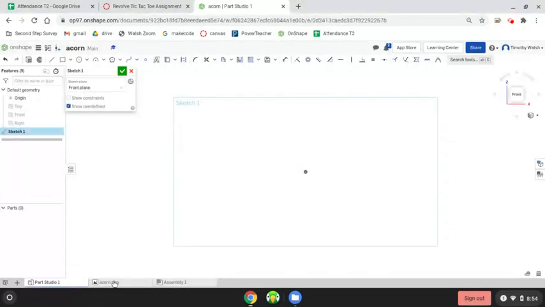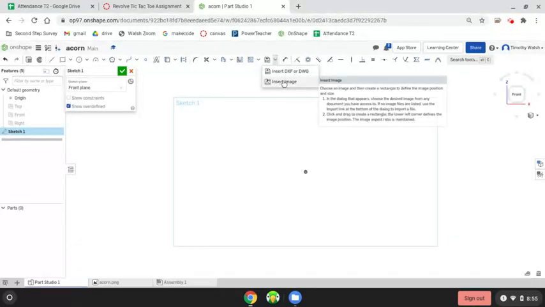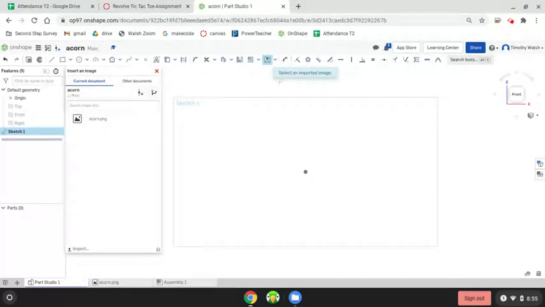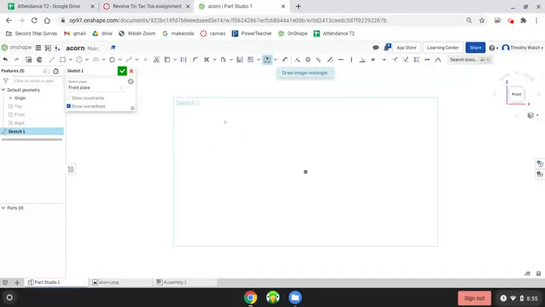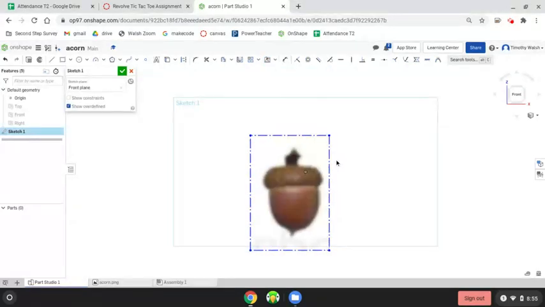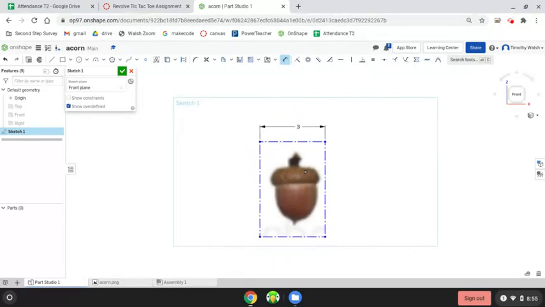And if I want to bring this acorn picture in, I go to this little button right here, this little DXF. If I pull that down, there's a hidden tool called Insert Image. You can click on that. And then there's my acorn because I loaded it into the picture. I click on acorn, and this is a little bit confusing. Now it gives me directions: draw an image rectangle. So basically, I just draw how big I want that acorn to be, and it's good to go. If I really have no idea how big this acorn is, a good idea would be to get my dimension tool. I click on the dimensions, and I could say, okay, it's 3 inches. You can dimension the picture that way.